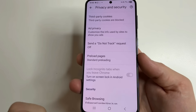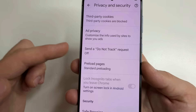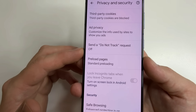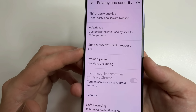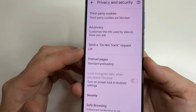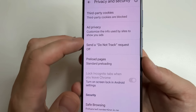Next, tap back, then tap back again to Privacy and Security Settings. Below, we can see the Send Do Not Track Request option. This lets us ask the websites we visit not to track us. However, this is not very effective, as websites are not obligated to comply — they can either stop tracking us or simply ignore the request. Most often, websites ignore such requests. So the previous settings we have already changed will be more effective protection against tracking. But if you want, you can turn on this feature.